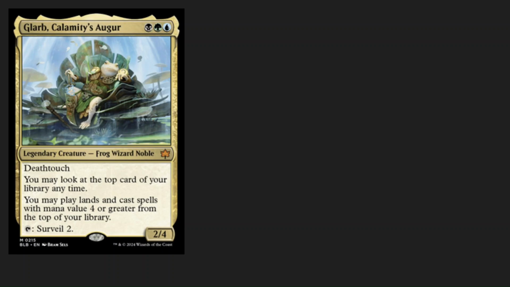But instead of getting a bunch of stuff whenever you cast a creature with mana value 4 or greater, you get to play stuff from the top of your library if it's a land or a spell with mana value 4 or greater. So it's not limited to creatures. It can be any spell as long as its mana value is 4 or more. And then you can tap to survey too. So less mana options in the command zone, but a little bit more control over your own library, maybe board state. I'm not sure how it's going to translate.